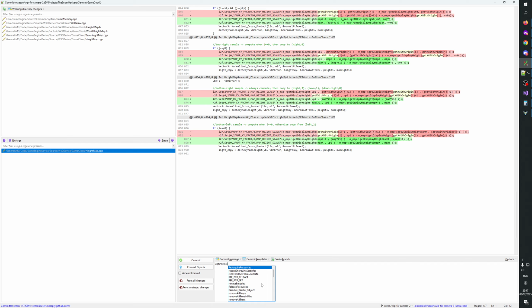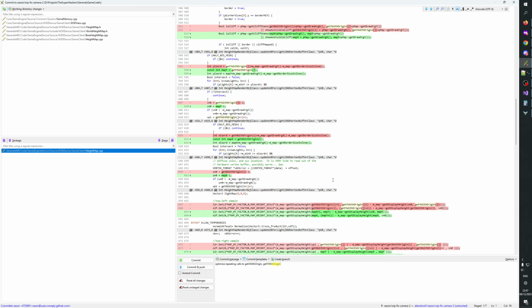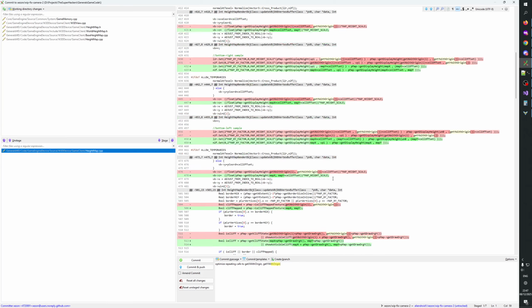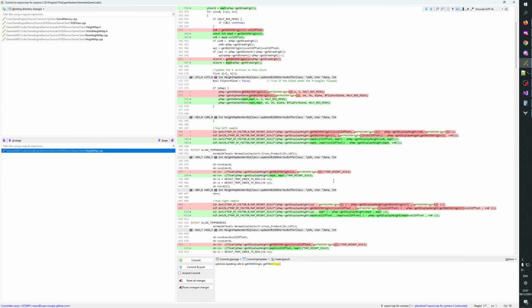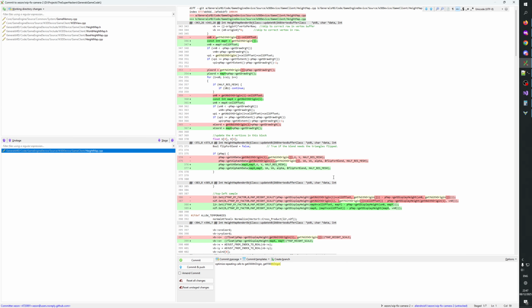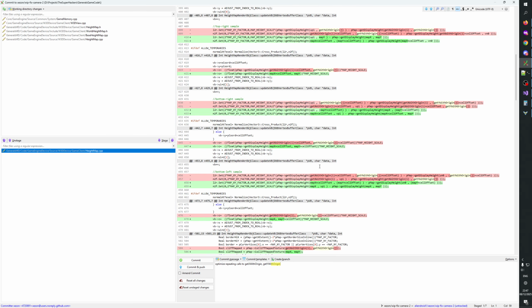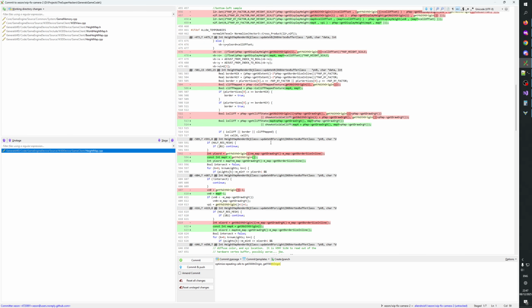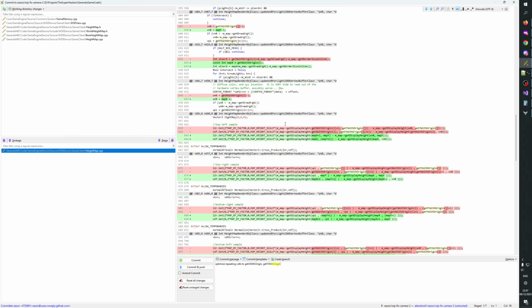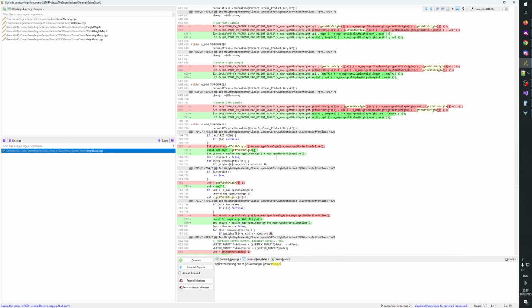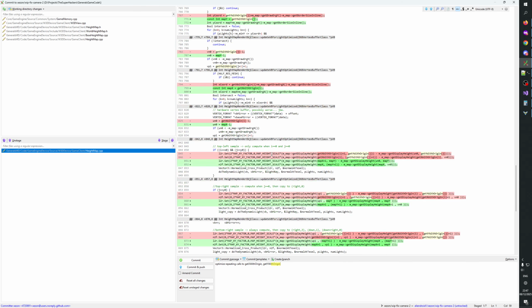Optimize repeating calls to this and this. Update VB, update VB, VB for light optimized.